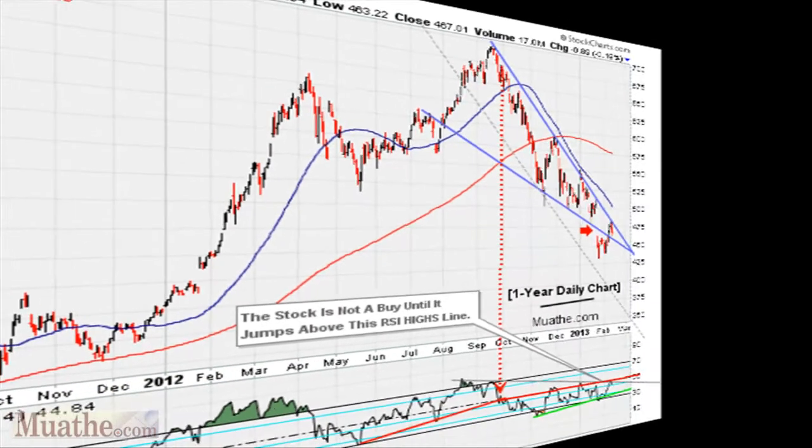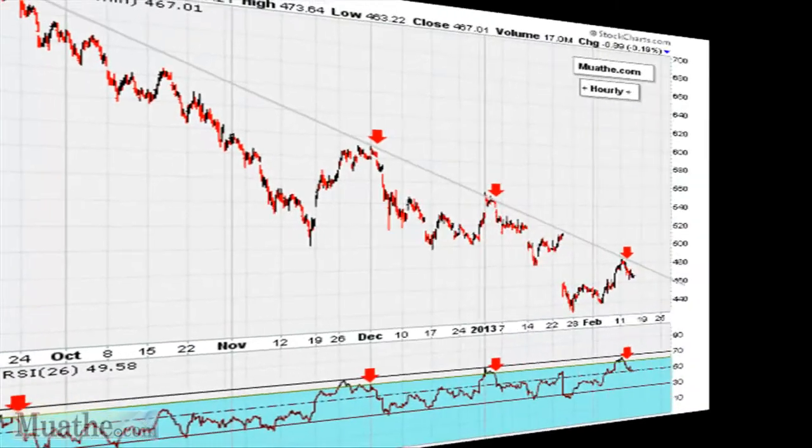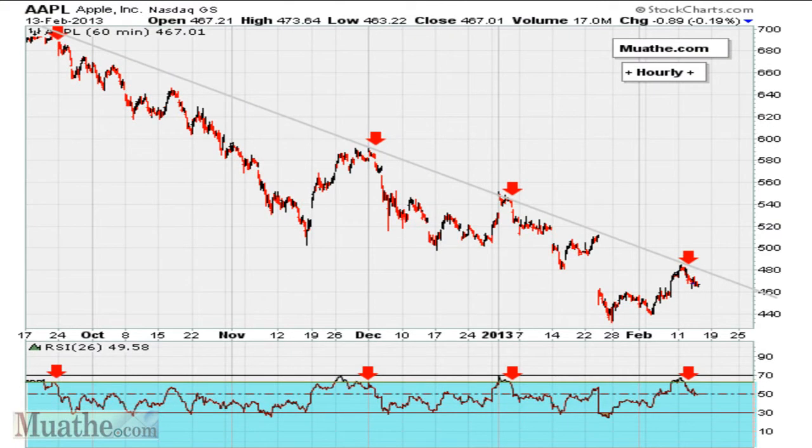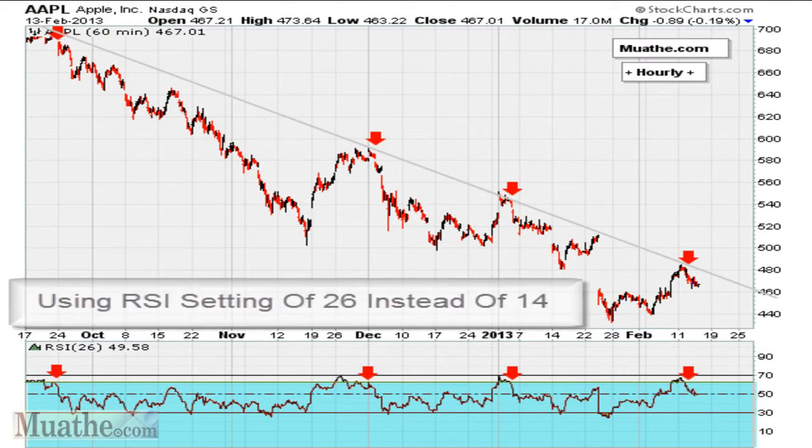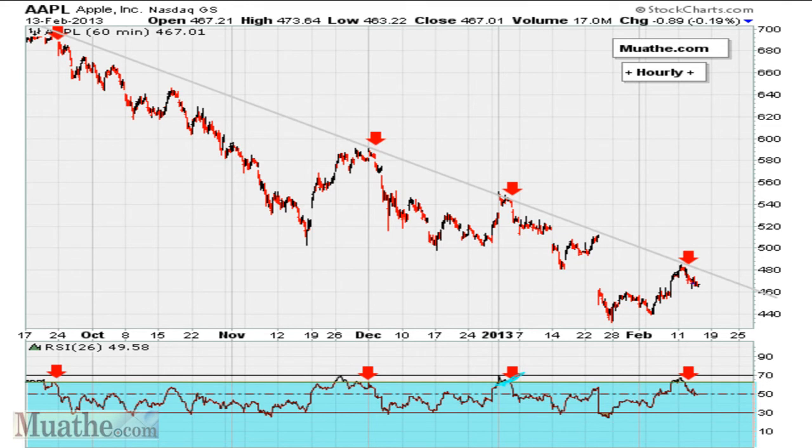Now, if we take a look at what happened on an hour-to-hour basis, again, from a study perspective, you'll see that on an hourly basis, like we had just predicted in the prior video, the stock has been stalling around these levels here on the hourly chart. And that level has become a roof in the stock as the stock hit price channel highs shown on the hourly chart. So there's a lot to learn here, that even the RSI resistance levels can be an area where investors can watch to see what happens.